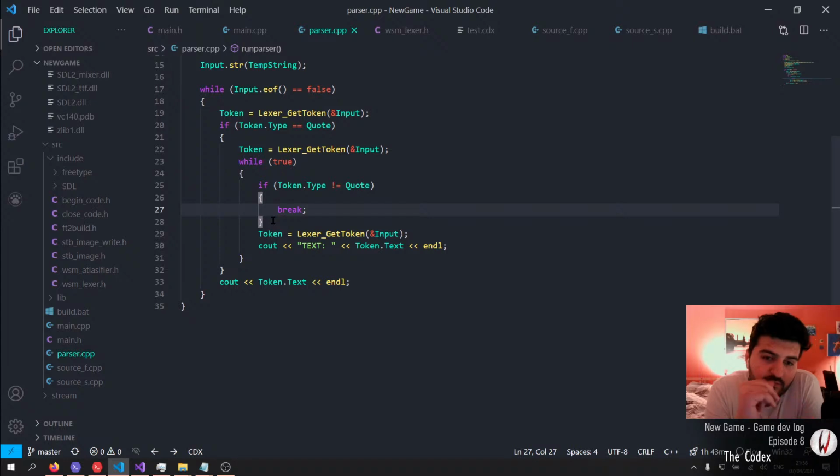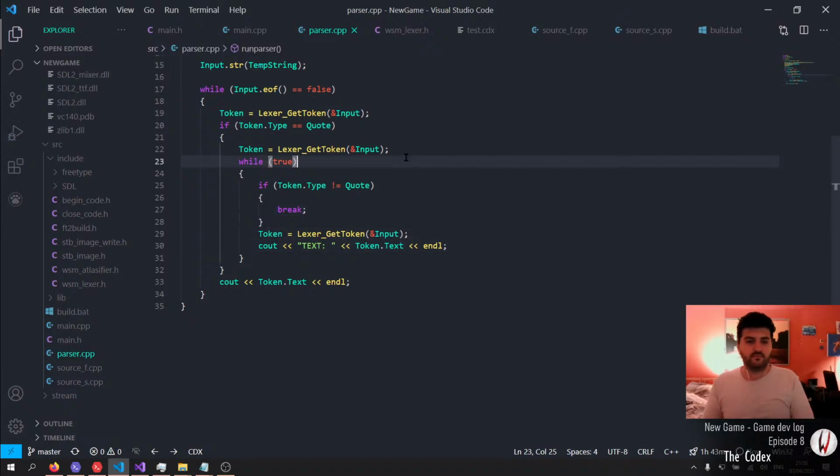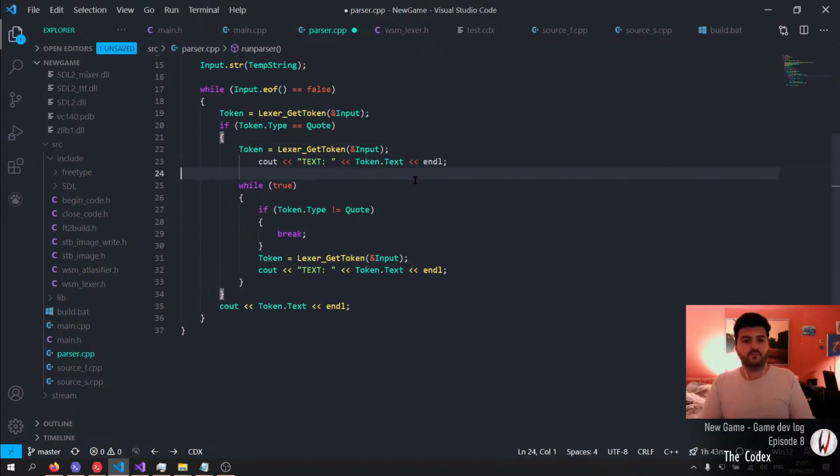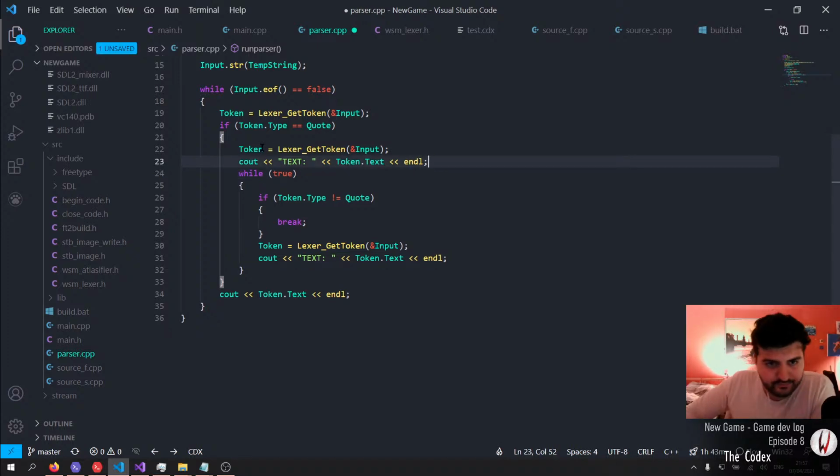And while true, if the token type is not a quote, get the next token. Let's see if that works.